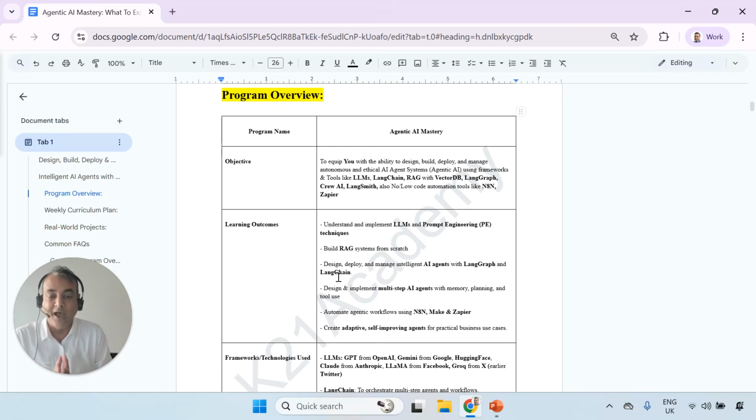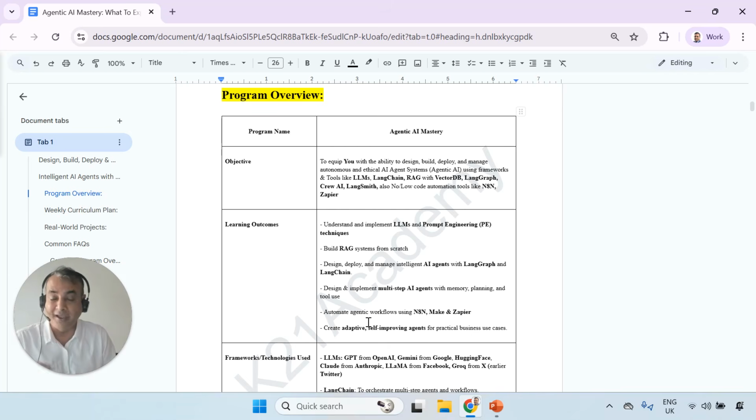Then we are also going to look at how you design, deploy, and implement an AI agent, including LangChain and LangGraph. These are the two very common libraries or frameworks available within Python-based applications. We'll also design and implement a multi-step AI agent including memory, so that you can retain where the client started their journey, including planning and how to use those tools. And as I said, other tools like N8N, Make, and Zapier, which are workflow-based or automation-based tools, we're going to look at also.